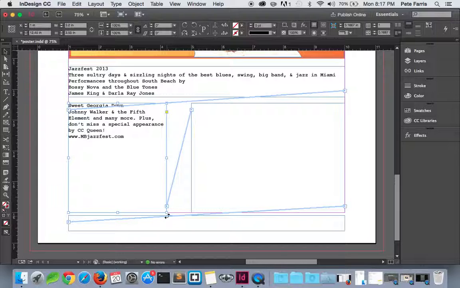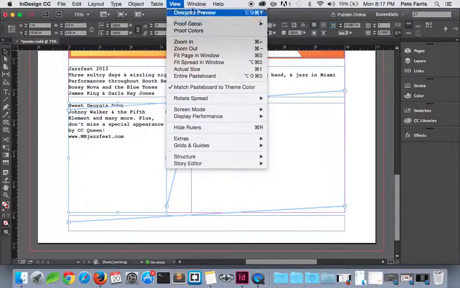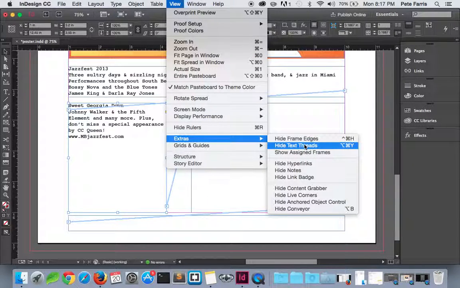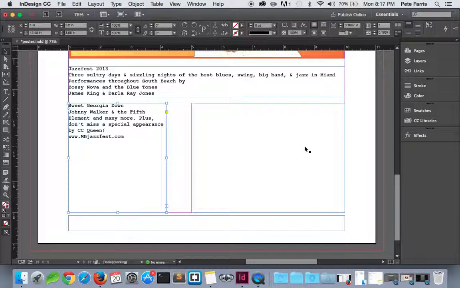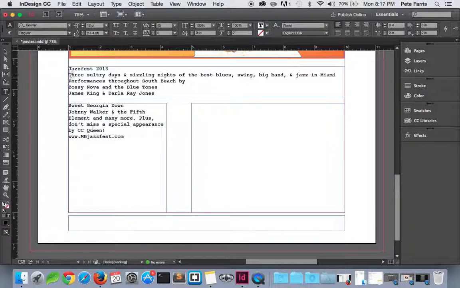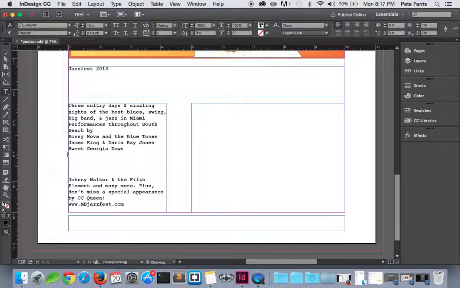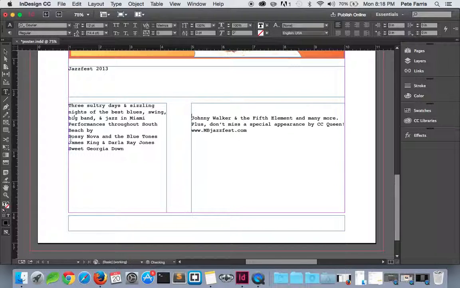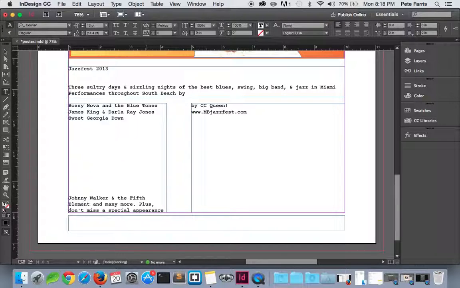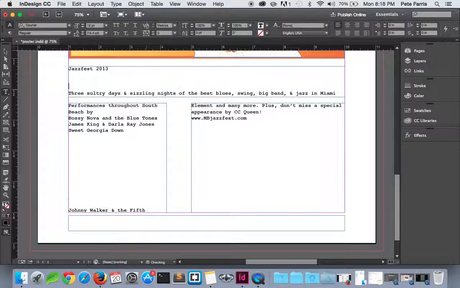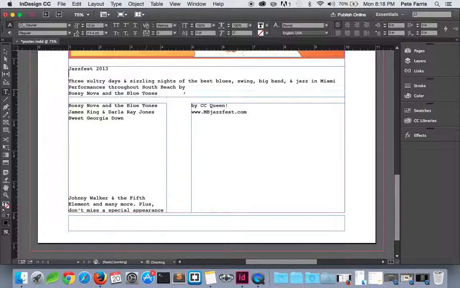So, now I'm going to turn this off real quick, again go to View, Extras, and we're going to go Hide Text Threads. Now I could come in here now that we have this set up and manually hit enter and hit our other breaks, but I'm going to show you what that does to us as we go through. So I've come in here and I've just hit enter kind of randomly to get this in here. We'll say I want to come back in here and take these spaces up. Well, it's moving everything, even what I have in the other text boxes.